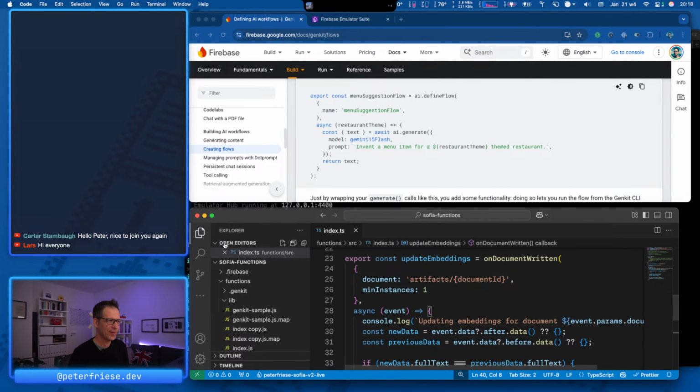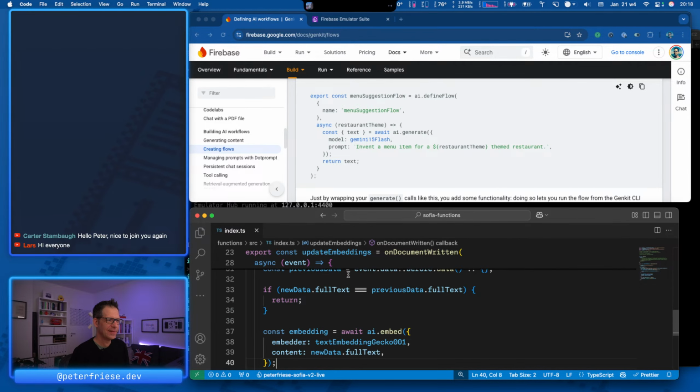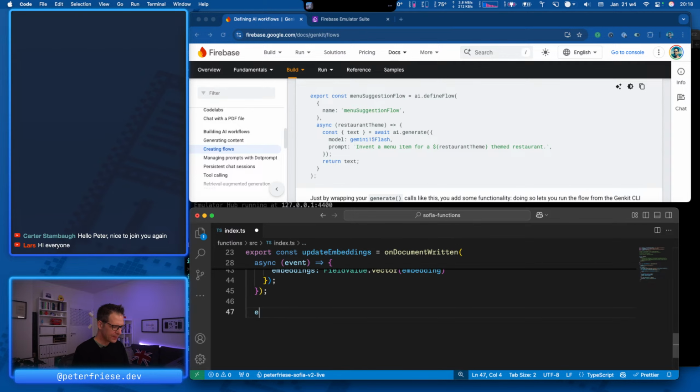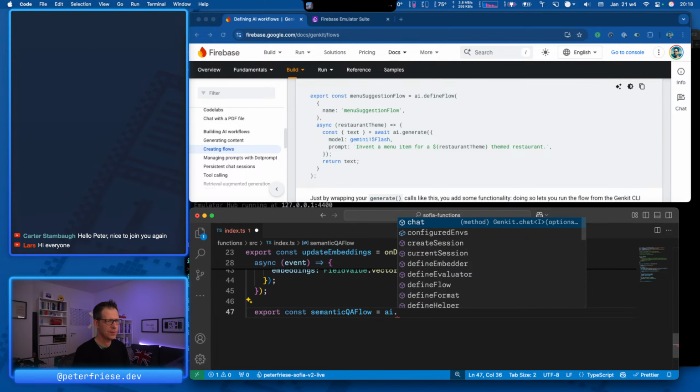This is going to be very, very small. Okay, so let's start. Export const semanticQAFlow is ai.defineFlow.